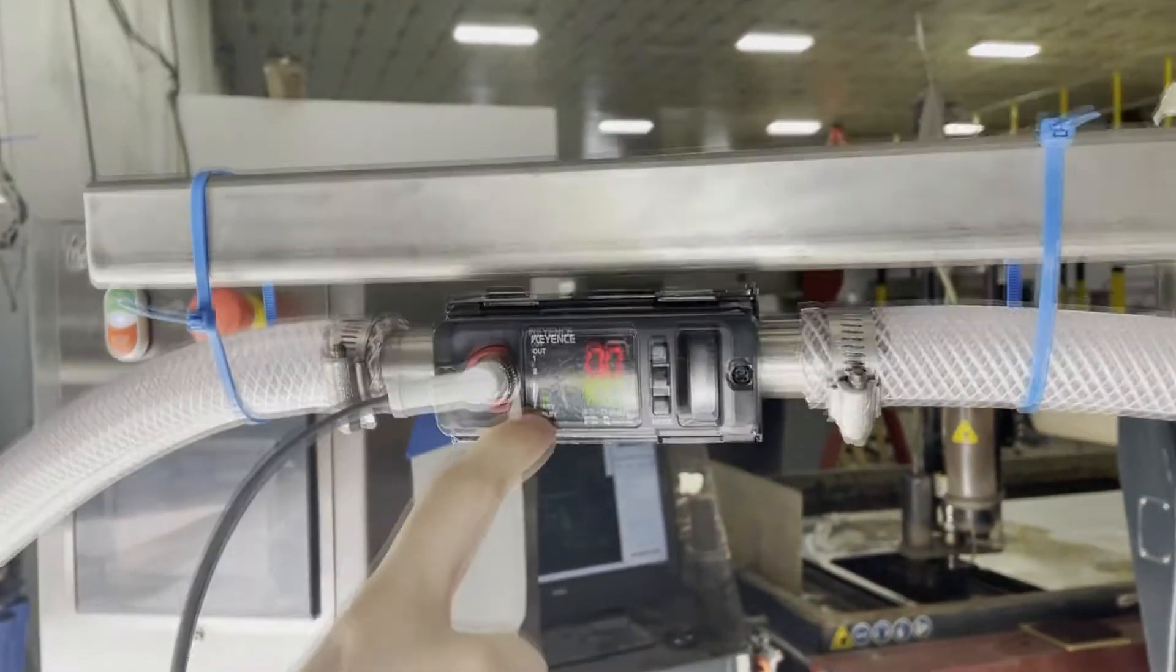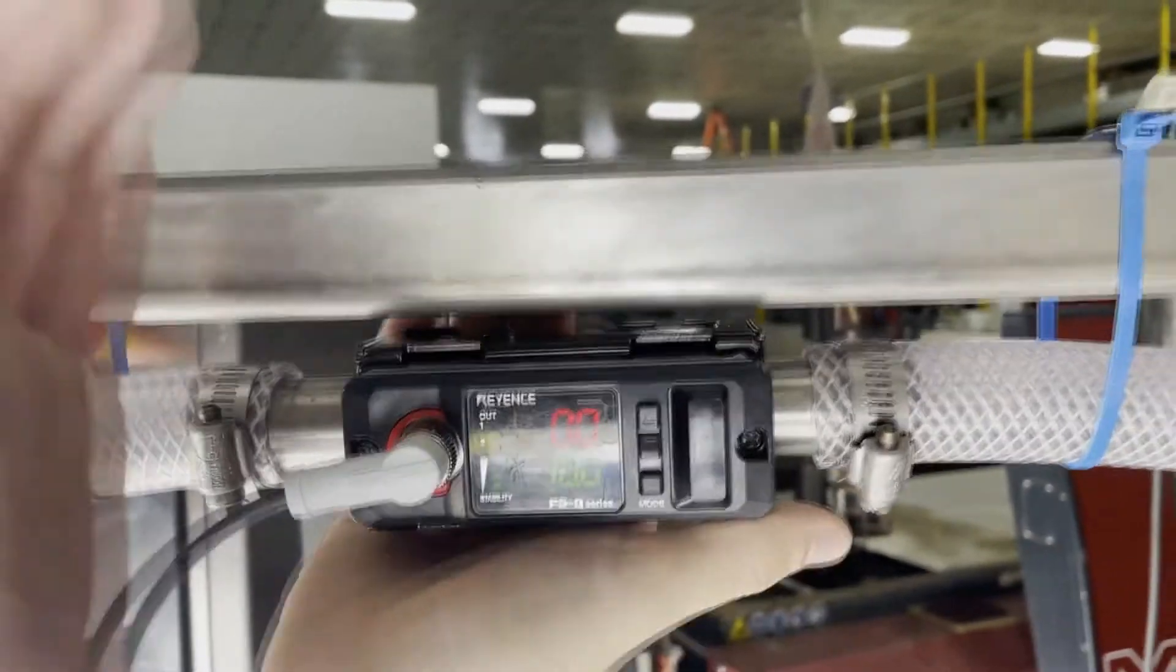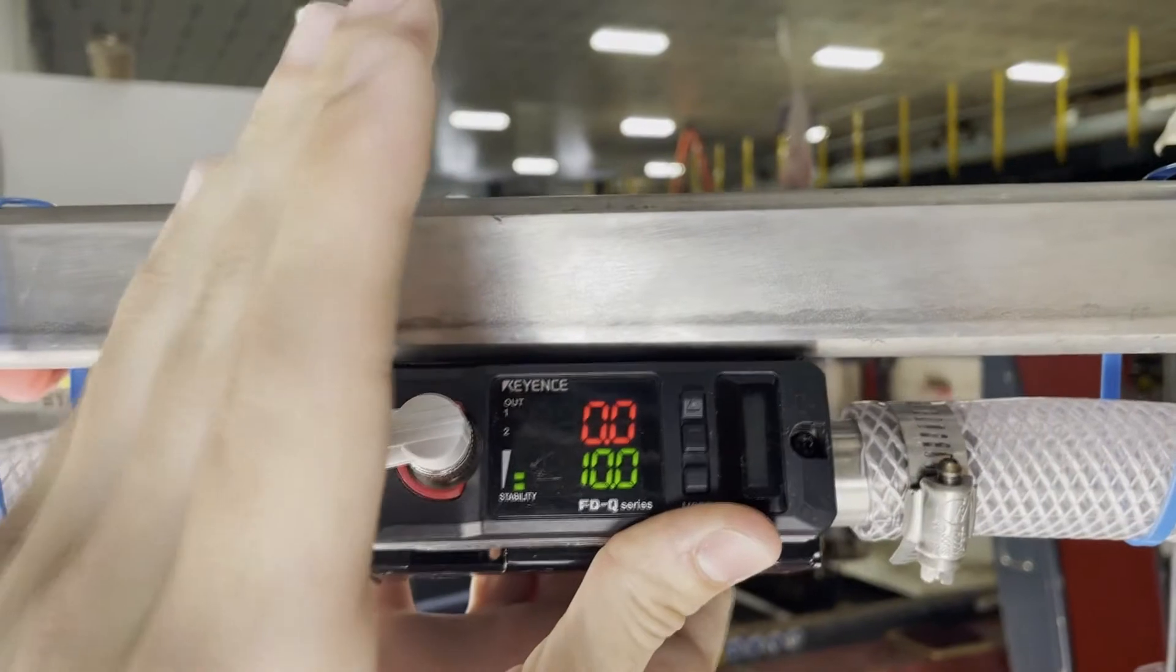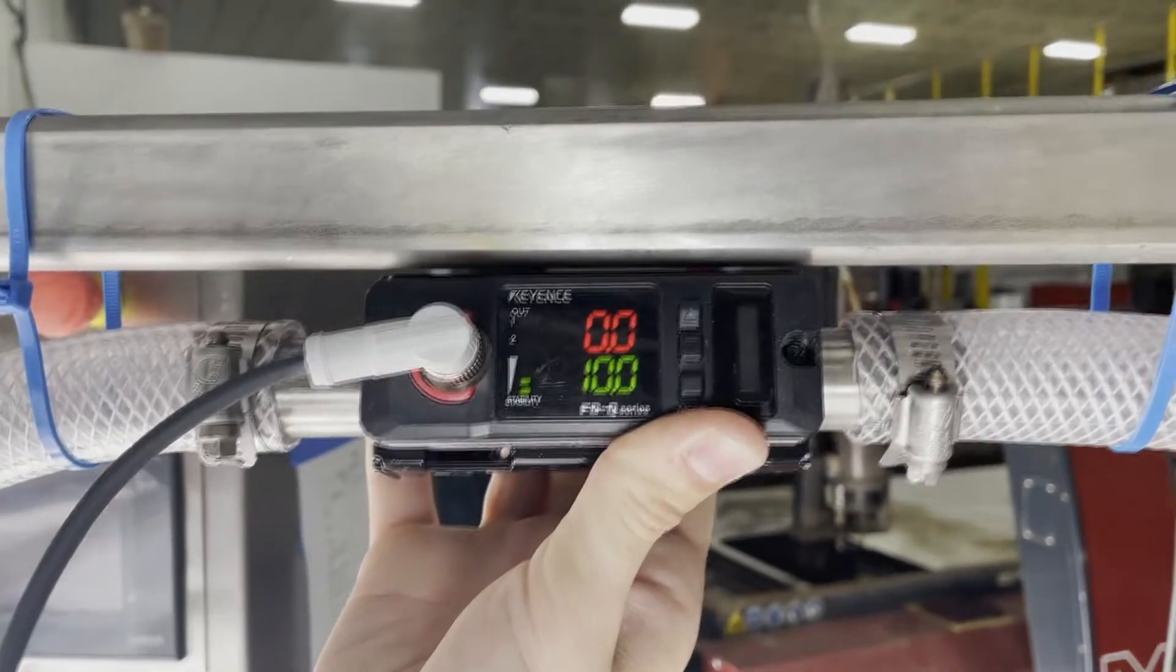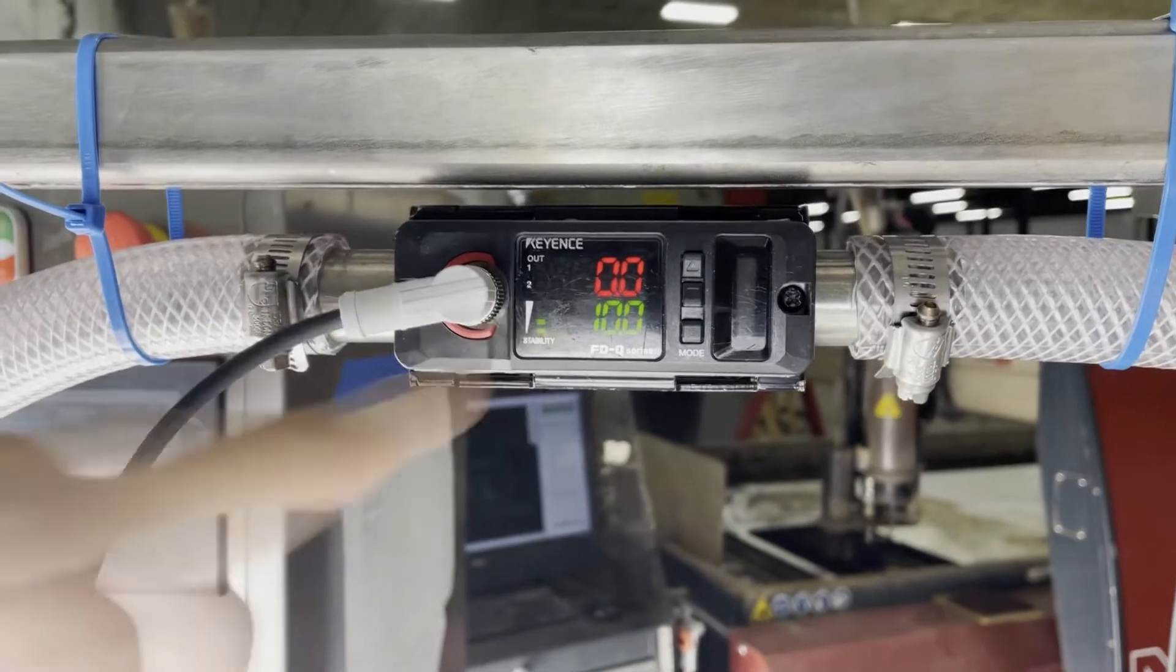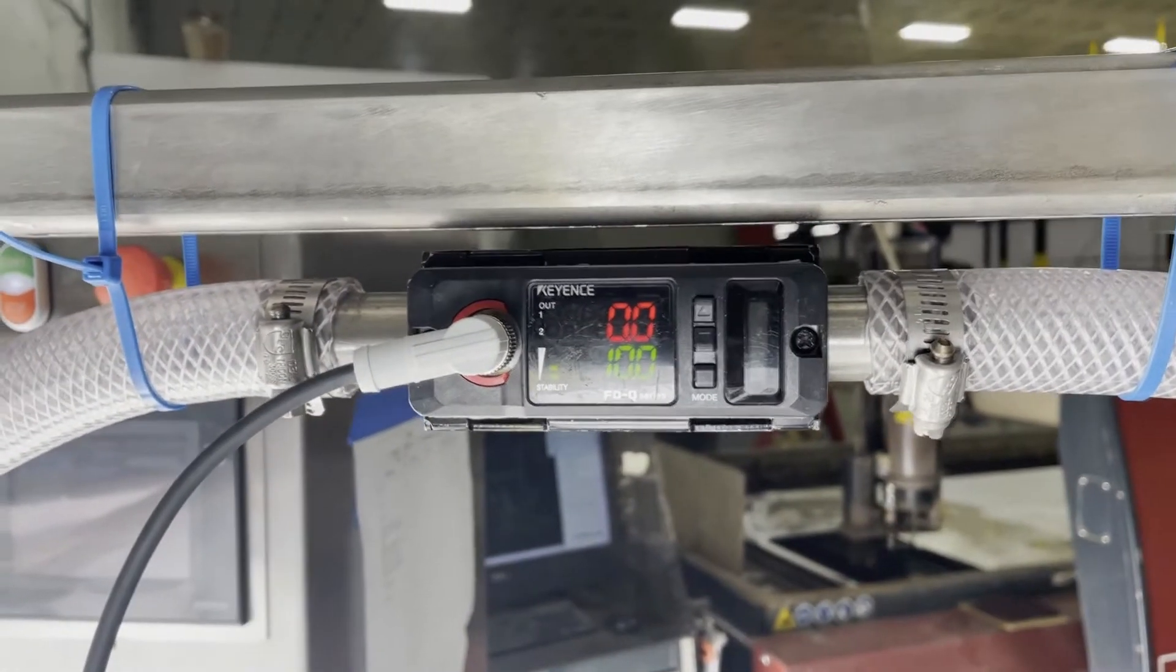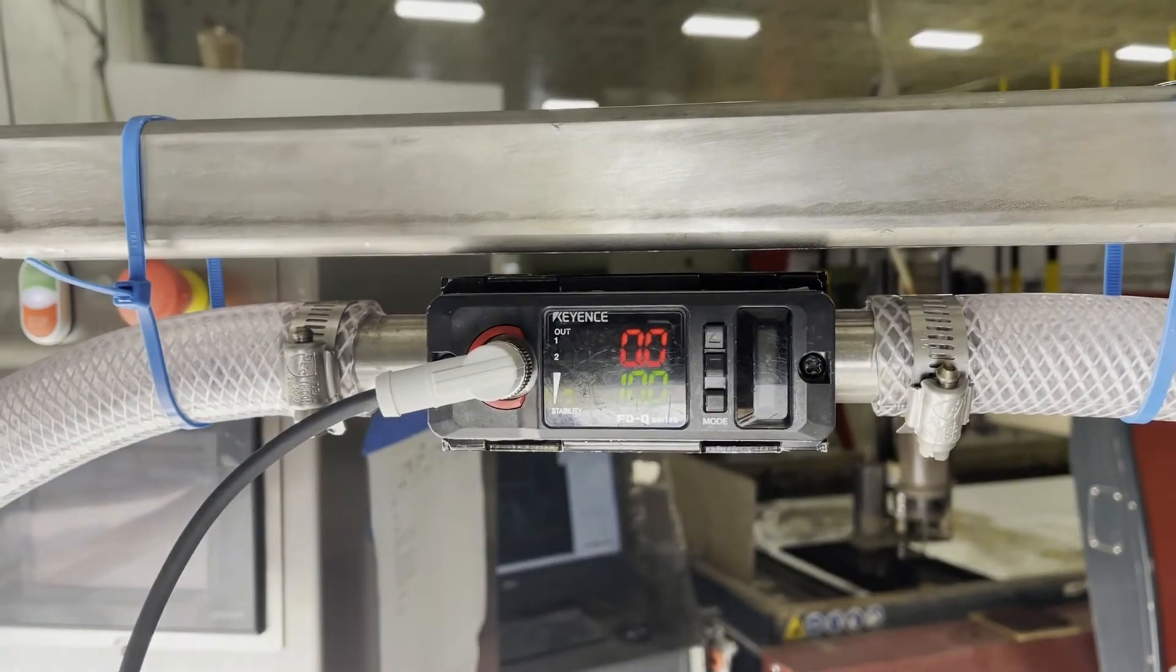First thing I see here is stability. This is important in seeing how well the sensor is reading the flow. You can see here right now, I've got two out of four bars. That's because the pipe's not full. Once I see that pipe go full, I should see that jump up to four out of four. That's important in seeing how well I see the flow.